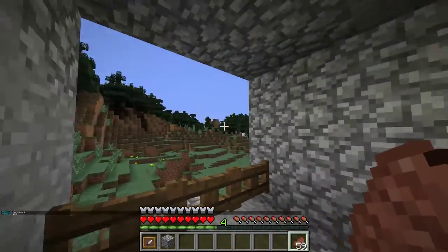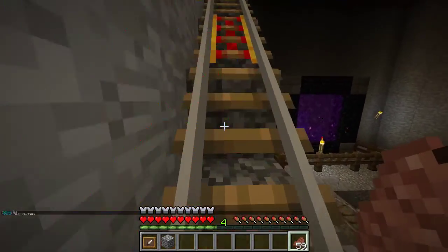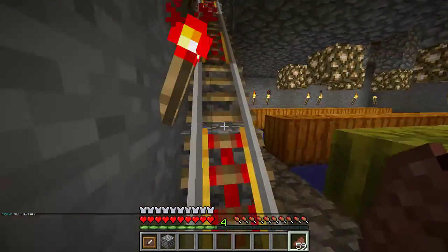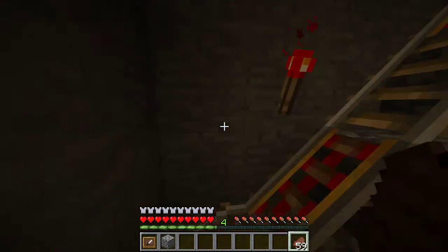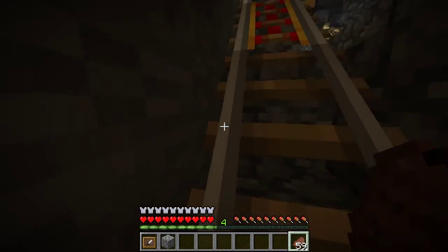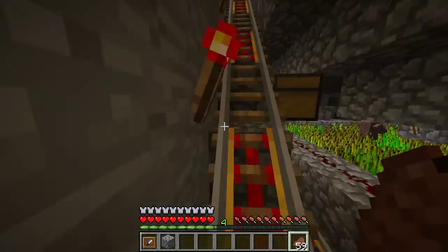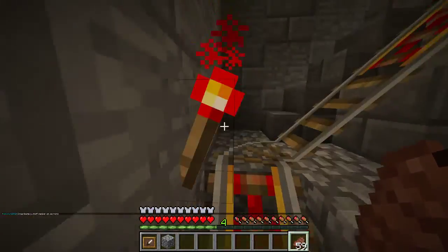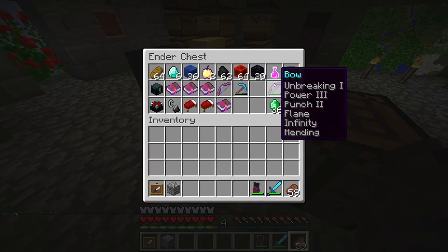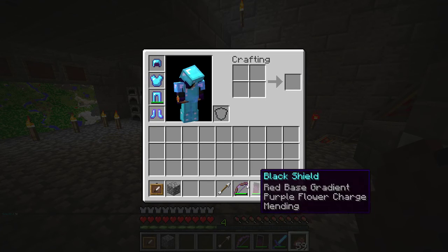Oh crap, I just now realized I don't have any gear or weapons on. I might want to do that. Yeah, true. But I want gear, because there's probably mobs out there. I'm coming to the tower. Mine's just all in here. Okay, yeah, I'm good.